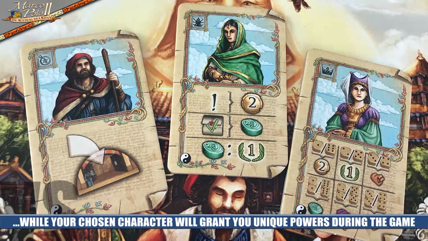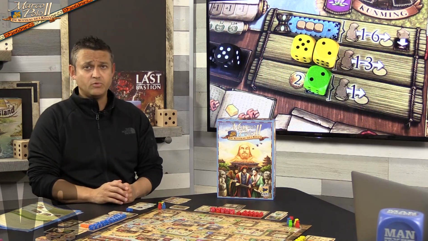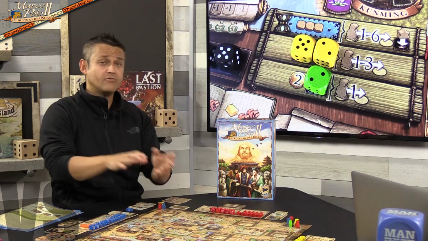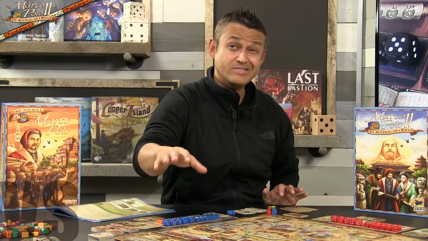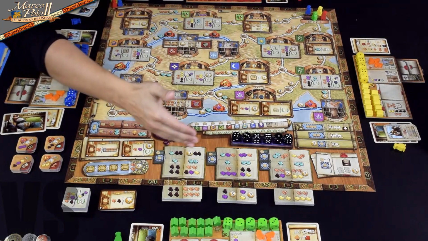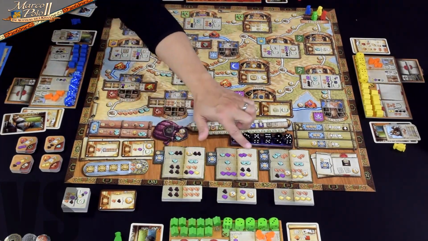However, let's talk about the differences between the two games outside of that basic setup. The first thing you want to notice is the action spaces. This is what really makes this game different from the original game. There are numerous different action spaces where you're going to be placing your dice at the bottom of this board. Now, these are different from the original game, and the first thing you're going to notice across the bottom are the book spaces. Each of these locations has places for people's dice to go.